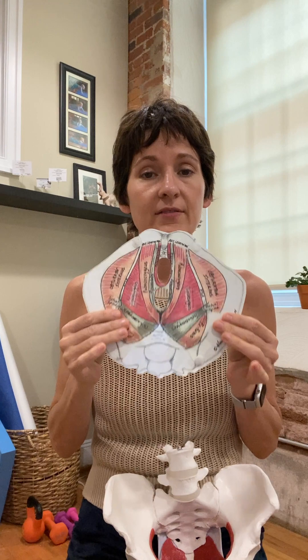My second recommendation: if you are still having symptoms — hip impingement, that grind pinching feeling especially when you go from sit to stand, or after you've been driving or sitting for a while and you stand up and it doesn't feel okay — or if you're having this wrapping type of pain under the hip that kind of goes up into the sit bone and down into the adductors or inner thigh muscles, it could be pelvic floor.